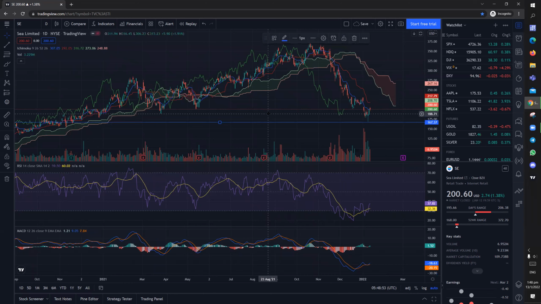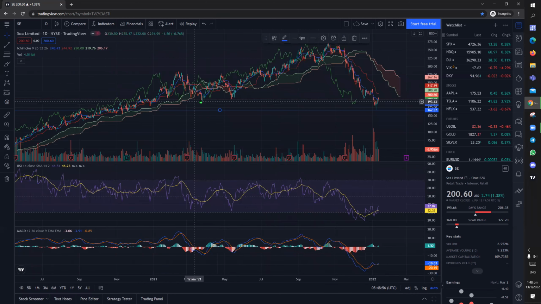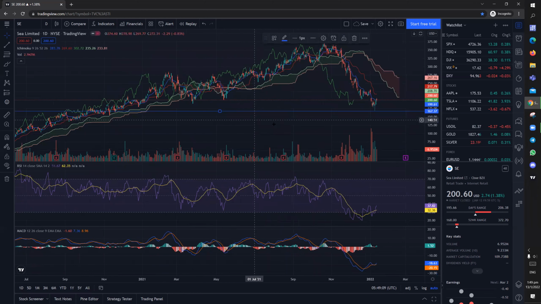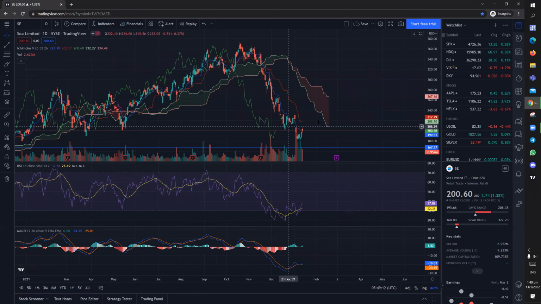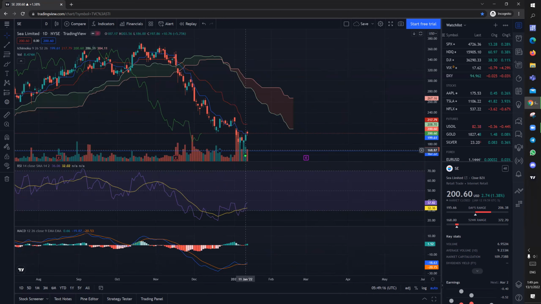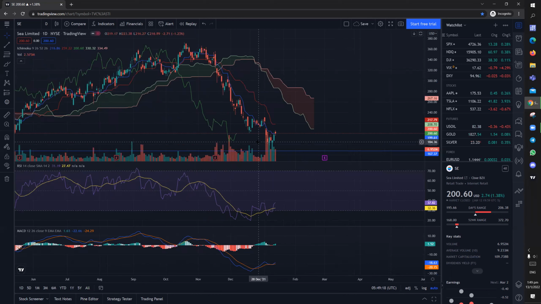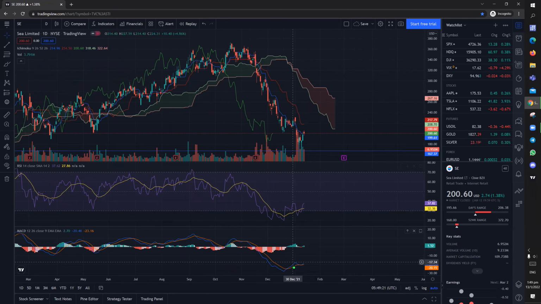The previous support levels, you can see it's somewhere here in March 2021 last year. So the low then was about 189, and the new low is about 167. So if buyers were to come back, and if you can see more green candles with heavy volume, that means that the big boys are in fact accumulating. And if you look at the MACD, it's in fact turning up. So if the blue line can continue to stay above the orange line, then that will be good news for this stock.